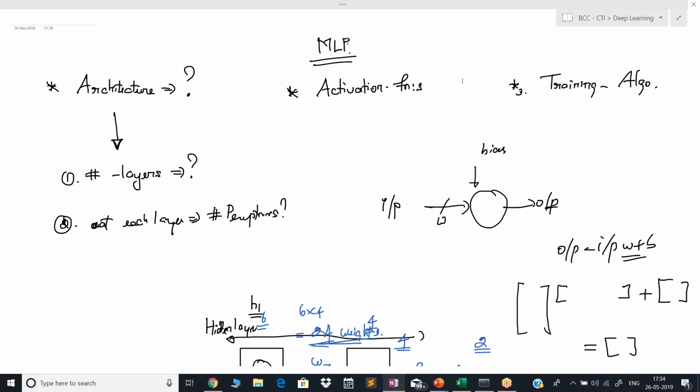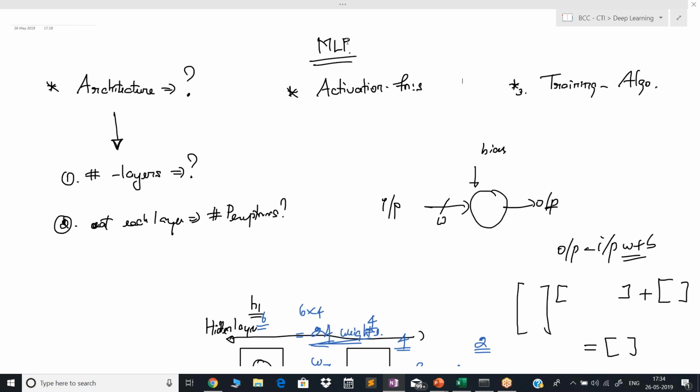But what are the main points I need to be worried about when I'm creating an MLP? There are 3 things you need to be worried about. The first one is architecture, the second one is activation function, the third one is training algorithm. What do you mean by architecture? How many layers should I have? How many perceptrons should I have? Why do I need to keep something like this? Those are the questions you will ask. Activation function, same thing. In the perceptron, what value should I get? Based on the value I want to get, I will keep a suitable function. Should it be a linear outcome? Should it be a non-linear outcome? Or should it be a probability between 0 and 1? Depending upon what you ask, I'll keep that kind of activation function. How can I train the algorithm to get better and better? So you can use certain solvers, certain optimizers, certain methodologies of solving it.